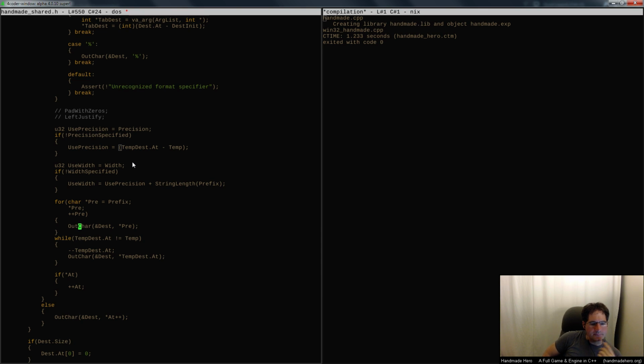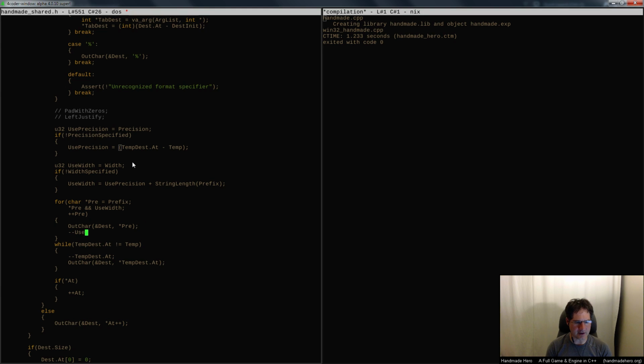But here's the thing. When we start to print out, we know we're going to print the prefix always, I think. I assume the prefix takes precedence. So I want to start printing, and print the prefix so long as there is width remaining. Every time we print out a piece of the prefix, I'm going to decrement the amount of width we have left. If we run out of width, I'm going to stop printing the prefix, right? Does that make sense? It just eats away at the width that we have.